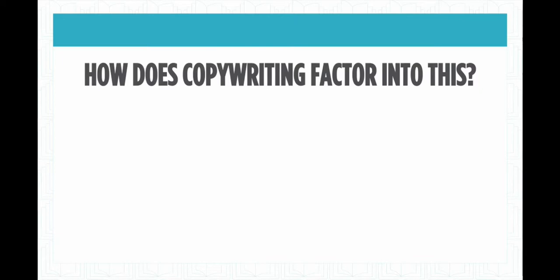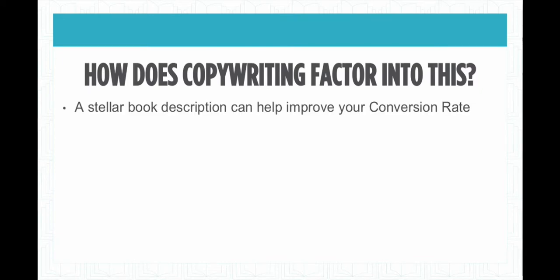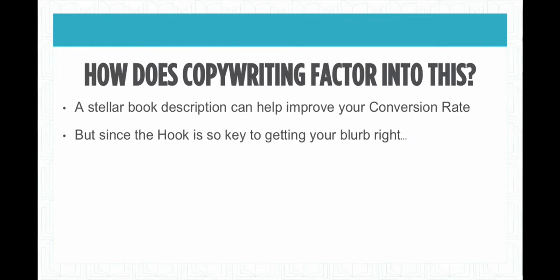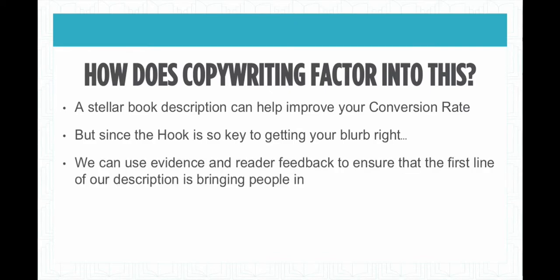We've been talking about copy all week. A stellar book description can improve your conversion rate. It is one factor. It's not everything. But since the hook is so key to getting your blurb right, that hook that we wrote for our advertising copy, we can actually use some evidence and some reader feedback to make sure that the first line of our description brings people in.